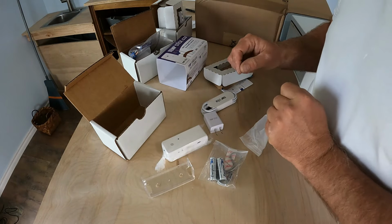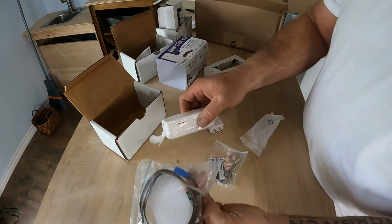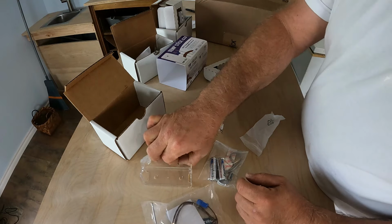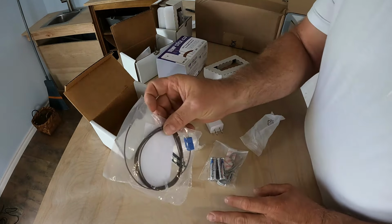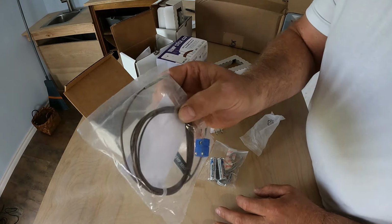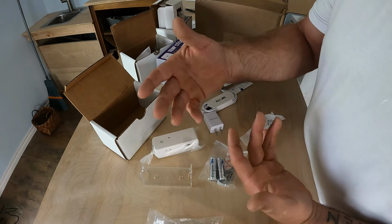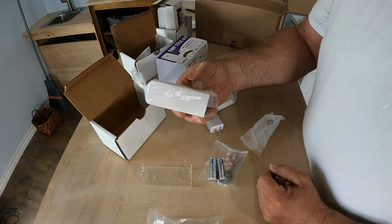And then one other thing it comes with is a temperature probe. You can plug it into the side. That's if you want to use a temperature probe. When we go in on the chest freezers, I will probably use this, and on the walk-in freezer I'll probably use this, because the walls are so much thicker. On these glass fronts, the signal's coming right through the glass, so I'm not worried about signal interference through metal.